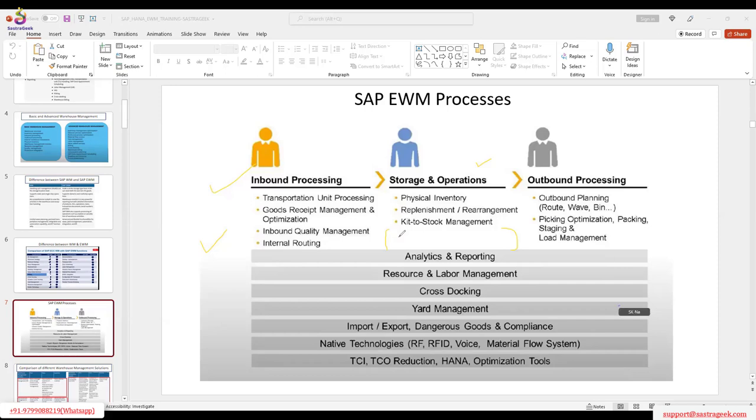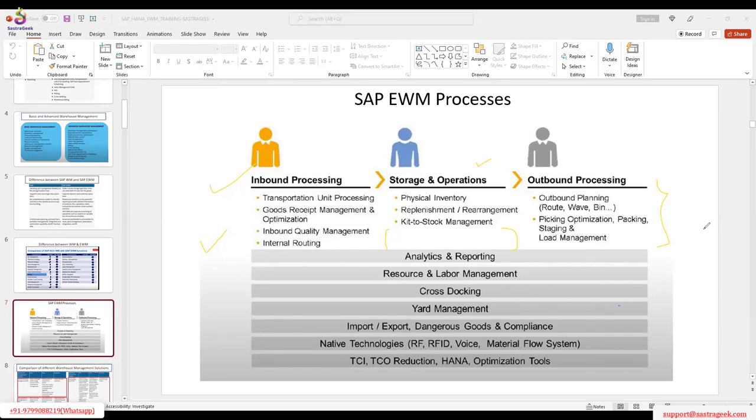Where is the outbound process? Outbound is the majority, where you get orders from the customer. This outbound is a very vast field, because depending on the business and the company, they may get hundreds of deliveries, even 200,000, so you may get hundreds of orders. How are you going to manage the outbound orders? The typical outbound process, as I said: the customer will place the order, then against the sales order you create the outbound delivery, then through the outbound delivery you pick the goods, pack them, stage them, load them, and send them to the customer.